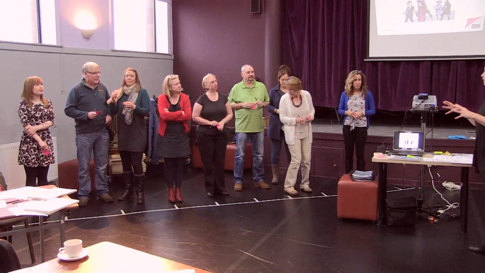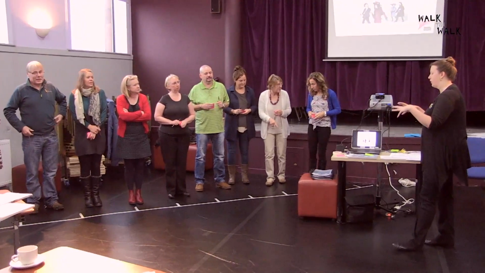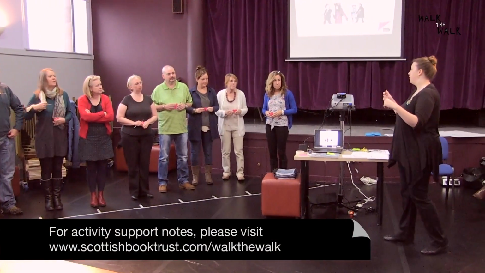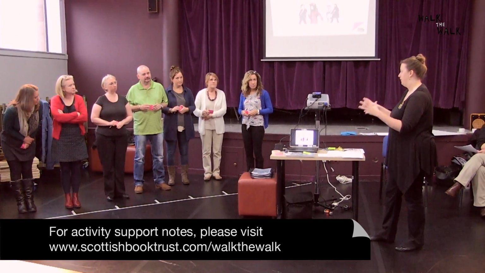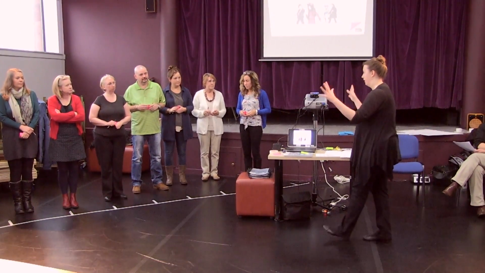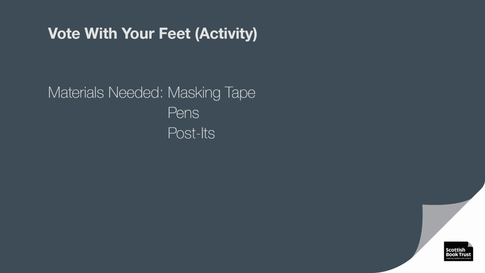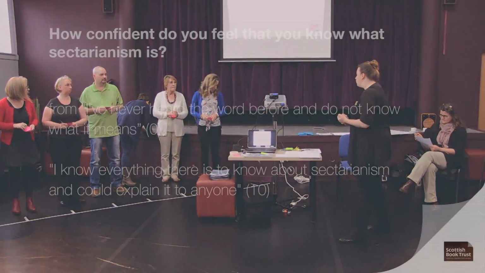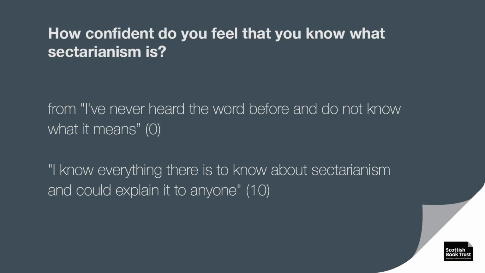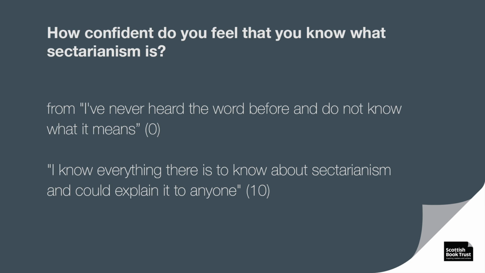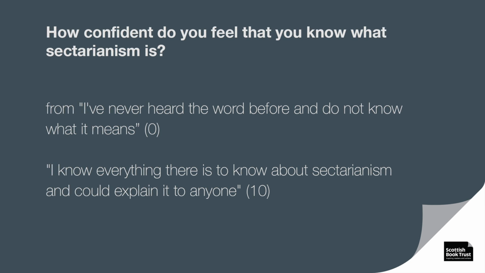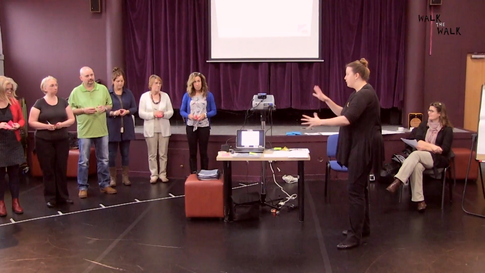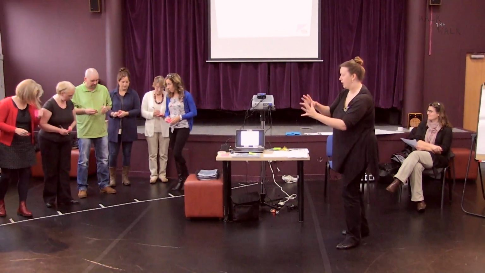This is a slightly more interactive way of me asking you questions on a scale of 0 to 10. So rather than just asking you to give me your answer, you can physically show me your answer by moving around on this line. And then the first question I'm going to ask you is, how confident do you feel that you know what sectarianism is? So place yourself somewhere on the continuum, move around a bit.